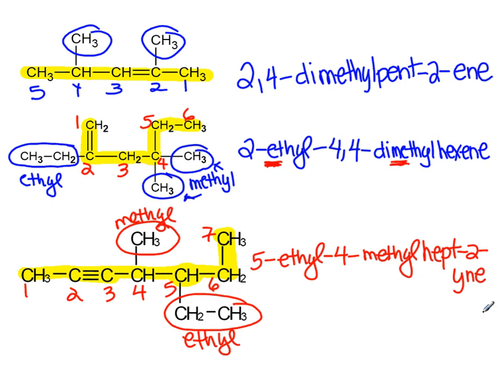So if you can do these 3 examples, these are some of the more challenging types that you'll run into, but the more you practice, the easier it gets, I promise. So practice as much as you can, try the assigned work. There's extra worksheets as well. If you need to do those, do those. Once you get the basics in organic chemistry, it gets a lot easier with the naming and drawing. So if you put in more work at the beginning, it'll make it a lot easier at the end.